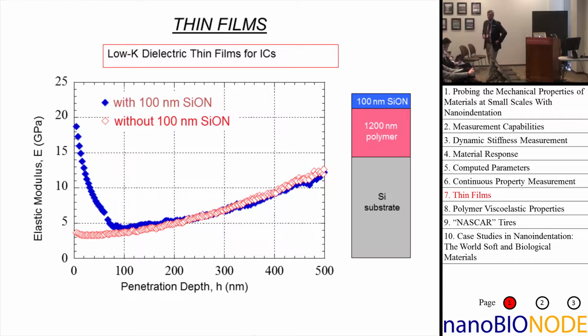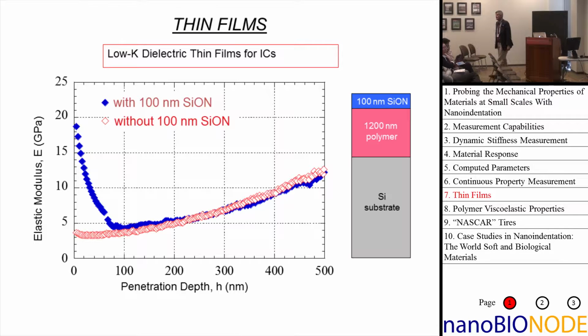Is this a confined sample? I always think about if you have something stiff on top of something soft, that you just push the stiff thing down into the soft thing. So why does it actually do this? So you've got to remember that this thing that you're pushing down in is not a sphere. This thing that you're pushing down in is a sharp pyramid, and that sharp pyramid is actually cutting through. So you're cutting through this thing, and you're pushing stuff aside. That is what's going on here.